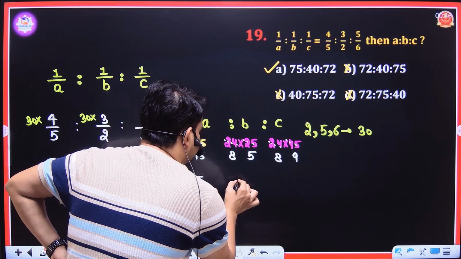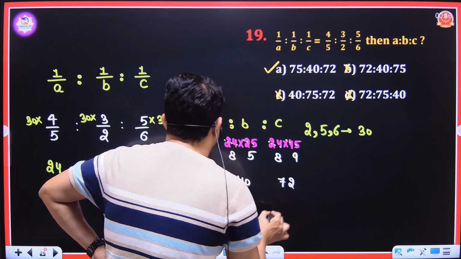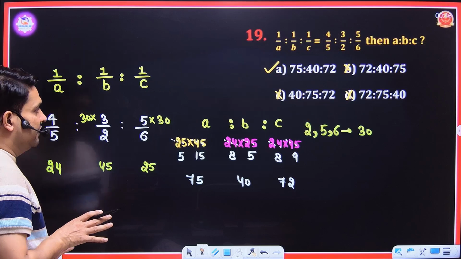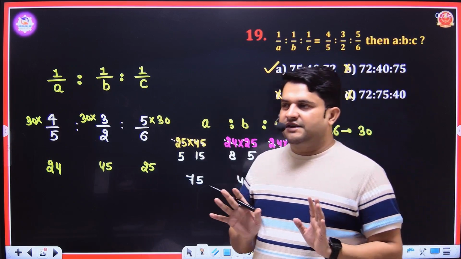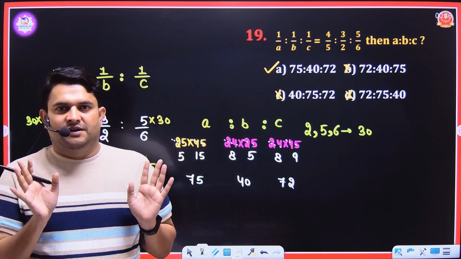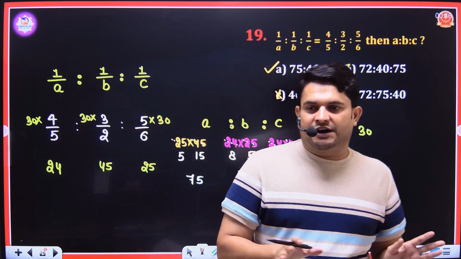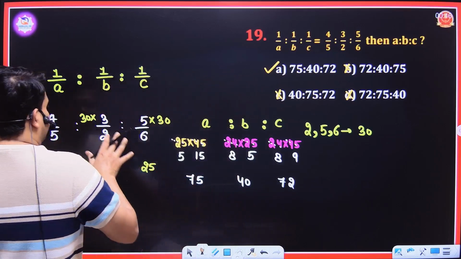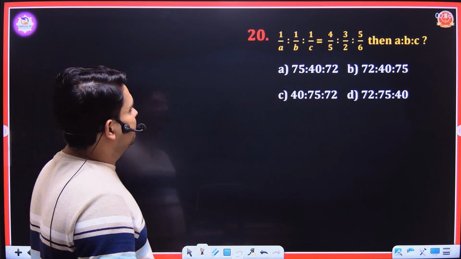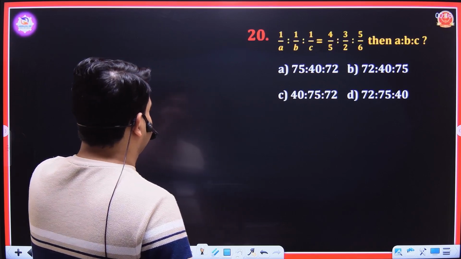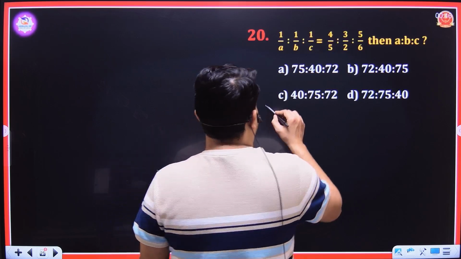This one is the best method to solve such kind of hard ratio. This one is the most hard ratio. Now you have a method. If you have a path, even if your destination is very hard and you have lots of obstacles, but you know the path, then you can go. If you don't know the path, then you can't go anywhere. This one is the path. First of all, you will rationalize this ratio, then you will use the hide and seek rule. This one, 1 upon A, is also the same. I think this question and this question are the same, an exact copy of each other.